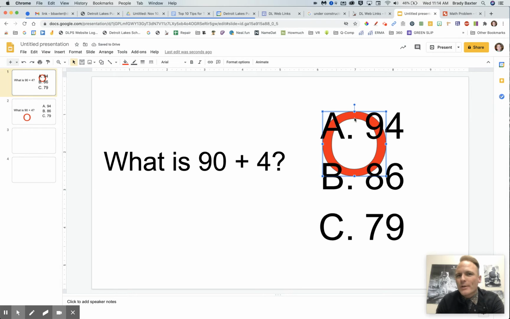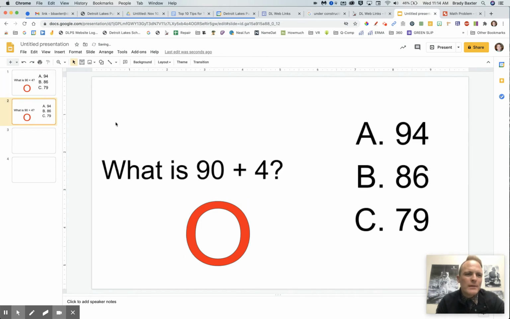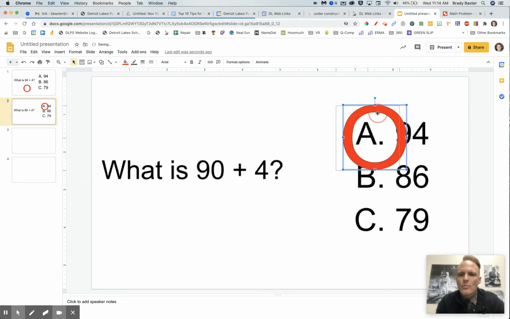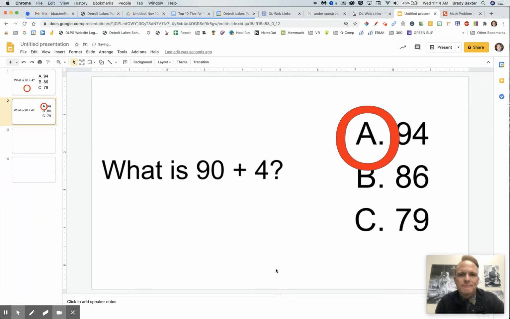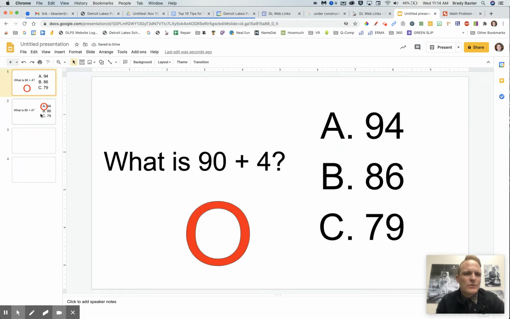Uh-oh, we've got a problem though. And this actually illustrates kind of what I want to show you. It is possible to do this, by the way. Take a look at this one. Boom. Easy. Done. What's the difference between these two? The difference is one is a background and one is not.